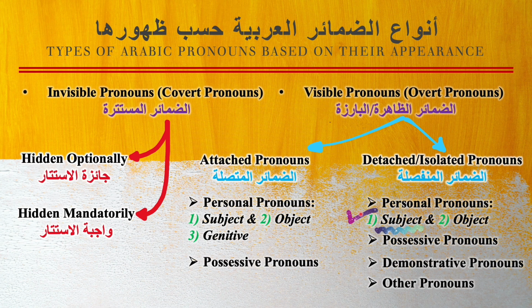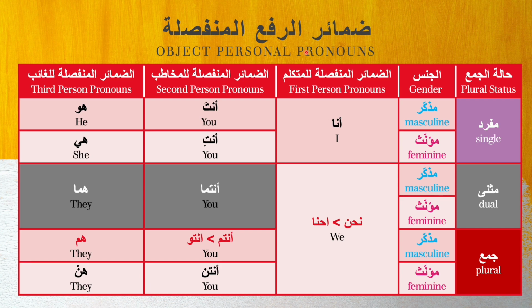And for today, we are going to take some examples, including non-verbal phrases in Arabic and how we can use these pronouns in them. So, for the personal pronouns, we will study them, as we mentioned earlier in this lesson, based on the plural status and the gender. Here, when we have the first person pronoun, for either masculine or feminine, I is أنا. For the plural format, either feminine or masculine, dual or plural, we have نحن, which is we.